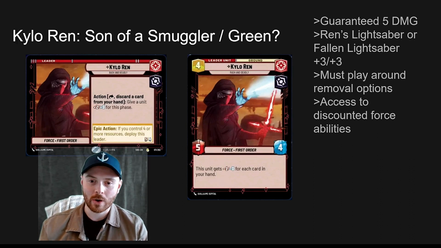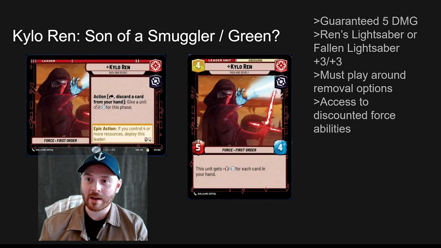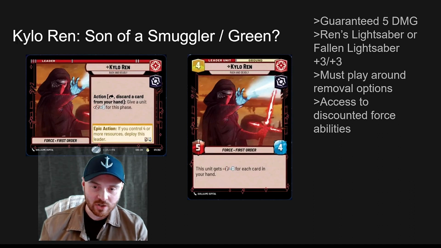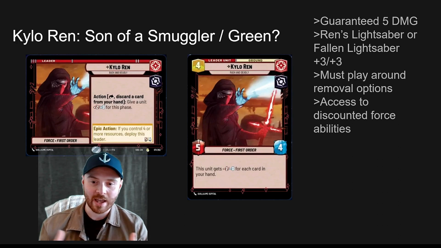But we're going to also use this to actually do some dark side force abilities, which are going to be really fun. We don't know if we're getting a Ren's lightsaber. I've checked with the Council of Reddit, which I trust more than the Jedi Council personally, and we don't have a Ren's lightsaber yet, but anything in that +3/+3 category, like Fallen Lightsaber, is going to give us a lot of protection for Kylo, as well as a lot of damage output. Fallen Lightsaber, of course, is going to give us an 8/7, which is going to be insane.